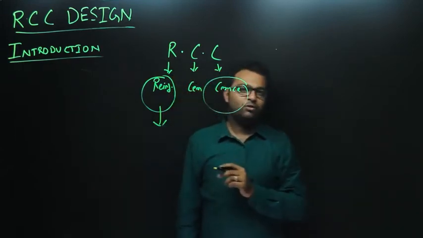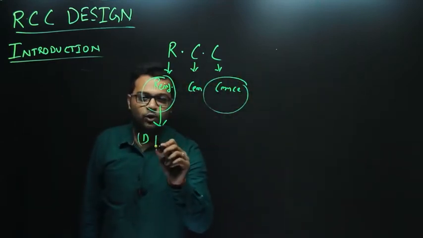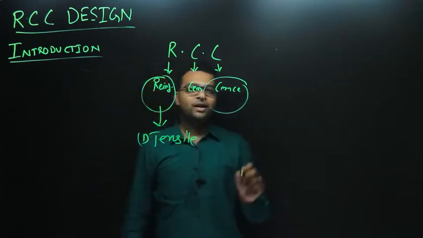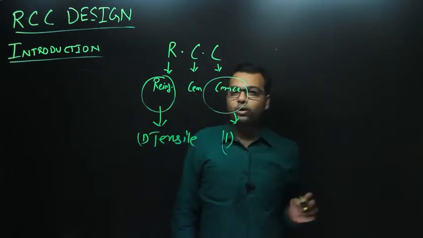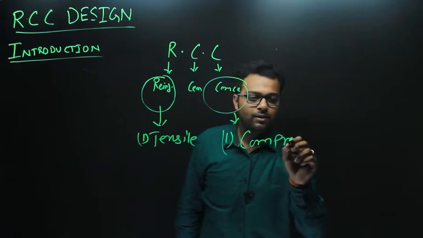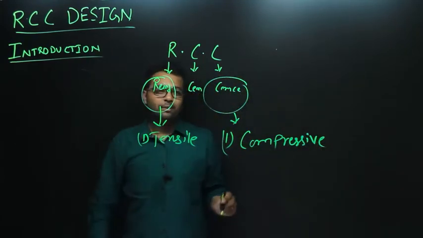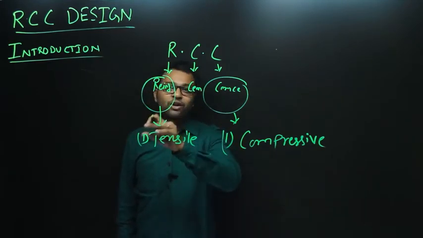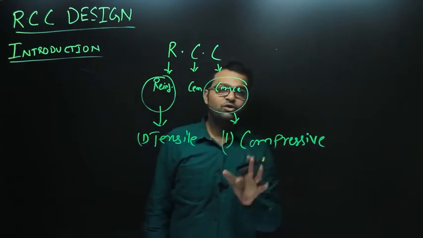What are the properties of reinforcement? Basically, what are the properties of steel? It has good tensile strength. And when I say concrete, what is the strength of concrete? The first thing is compressive strength. But that doesn't mean that the compressive strength of reinforcement is very low. If the size of reinforcement reduces, the compressive strength reduces, whereas that is not the case for concrete.